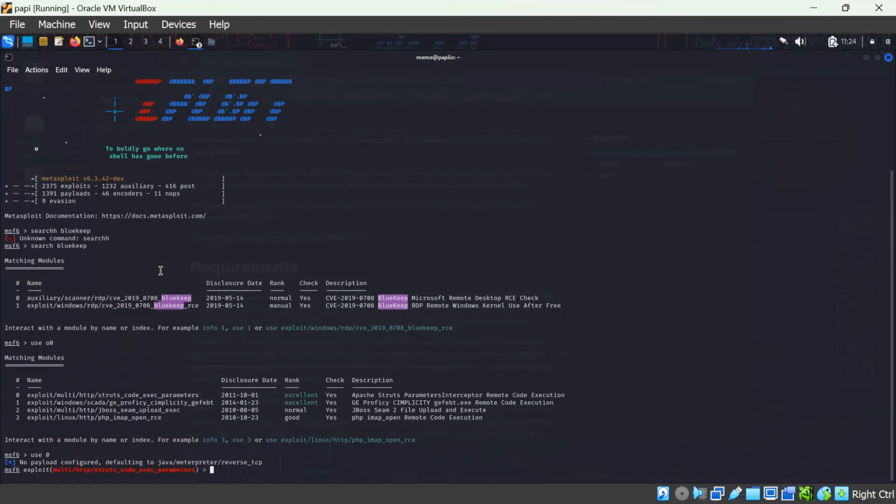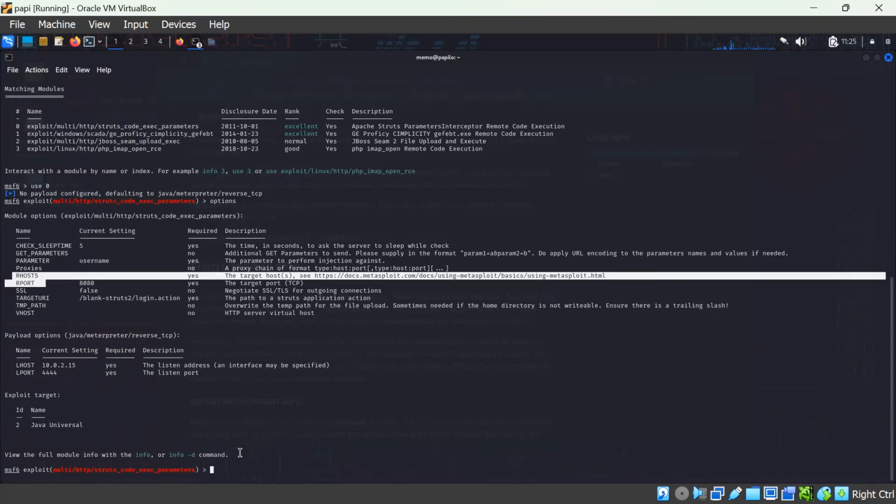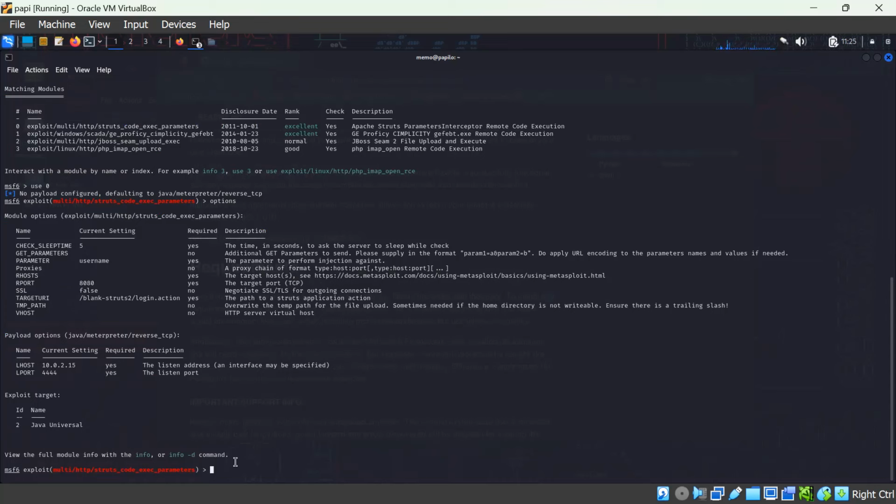We are in, and we can see the options of this module: the RPORT, the LPORT, and the LHOST, the local host. Then we can set our remote host, though our system is not vulnerable to this particular vulnerability.